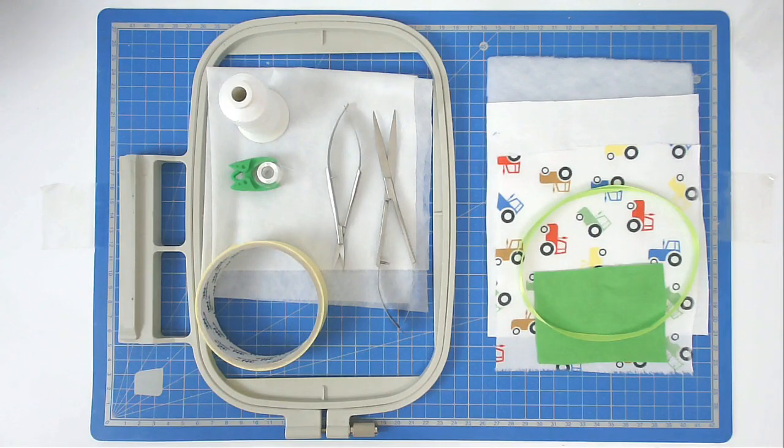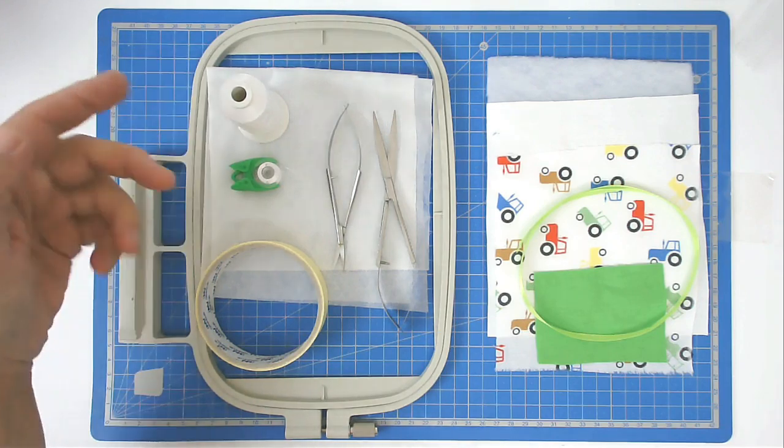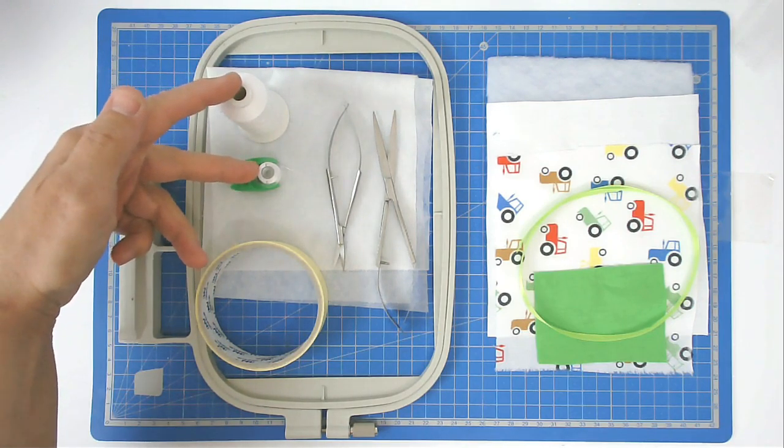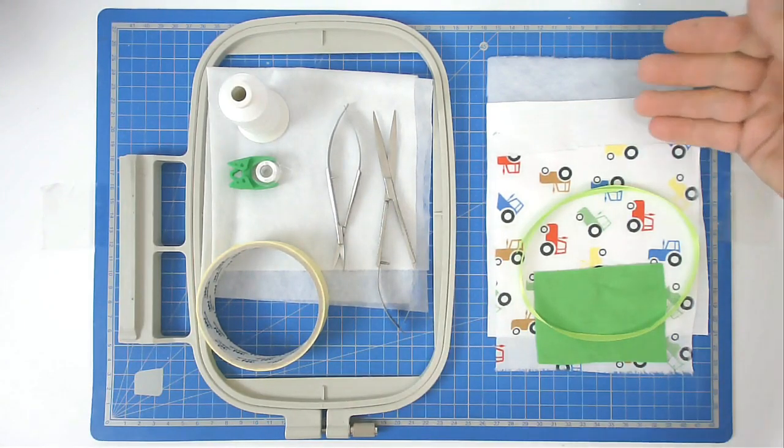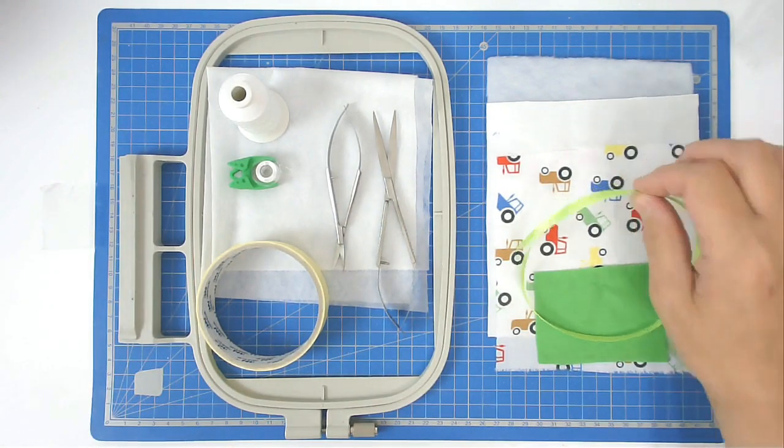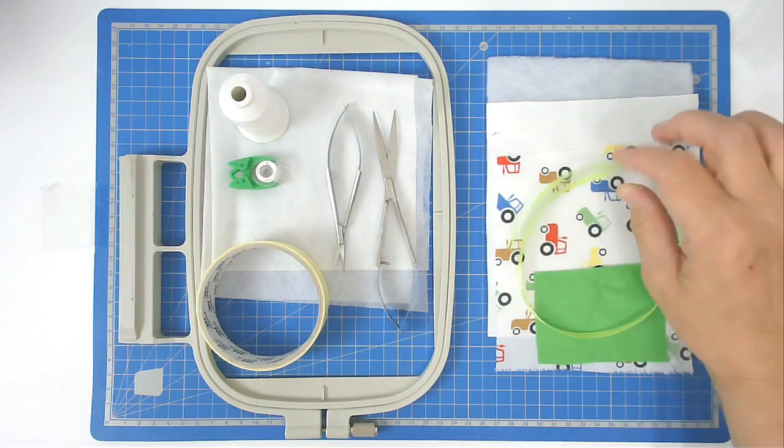I'm going to show you how to make the t-shirt from the dress up Tony doll set. For that, I'm going to be using my 5x7 hoop, wash away stabilizer, matching bobbin and thread, masking tape, scissors, batting and fabrics cut to size. I've also got a piece of ribbon that I'm going to use for attaching the clothing to Tony.